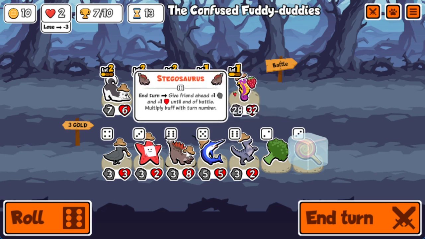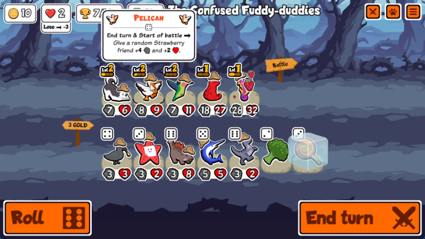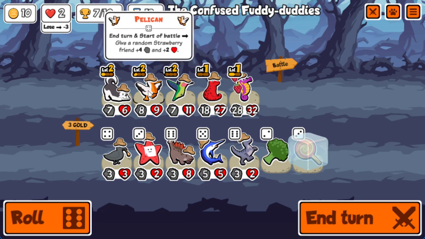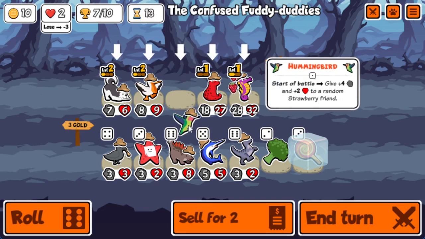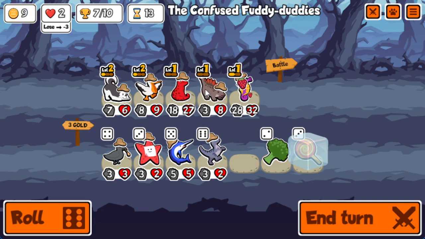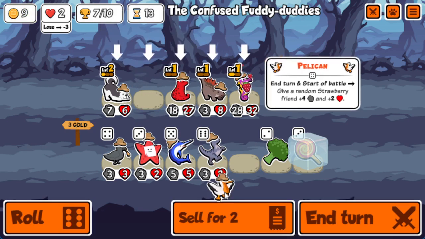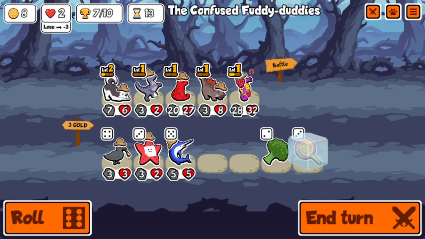Stegosaurus is also really good. And this would be a plus 13. So it might be time to get rid of both of you. Yeah, I mean, I think. Like, I like the pelican, but I can't think of a reason to not do this. Except that maybe I should have done the crow there.